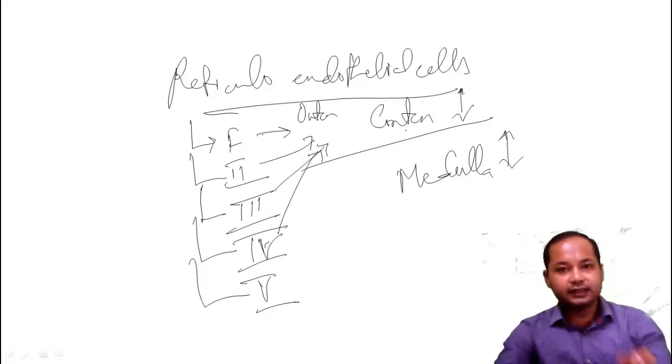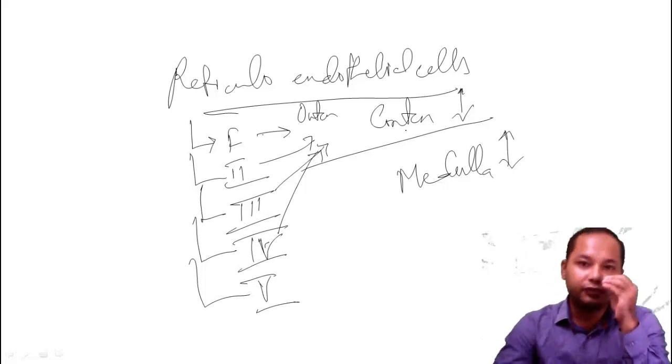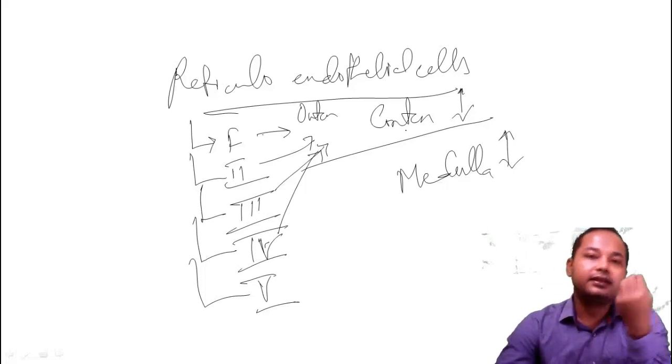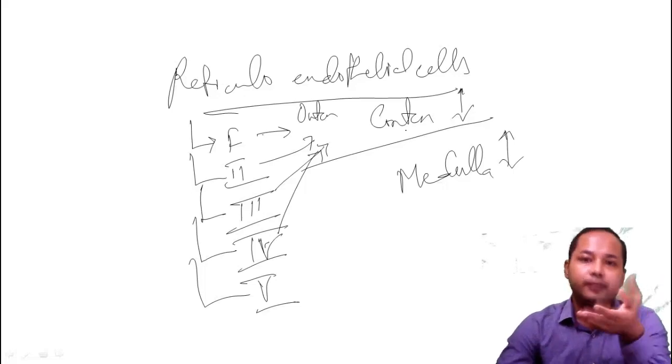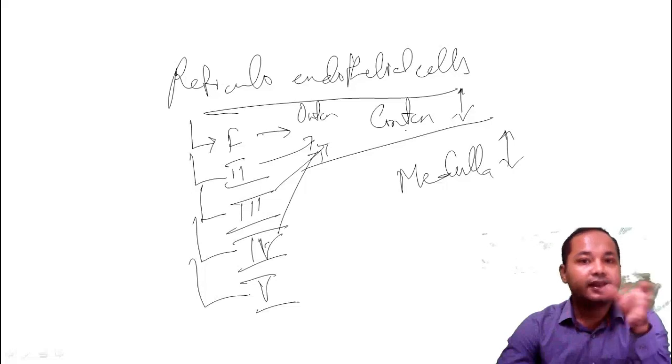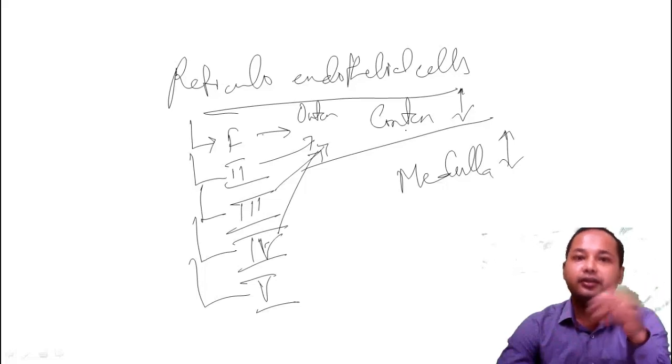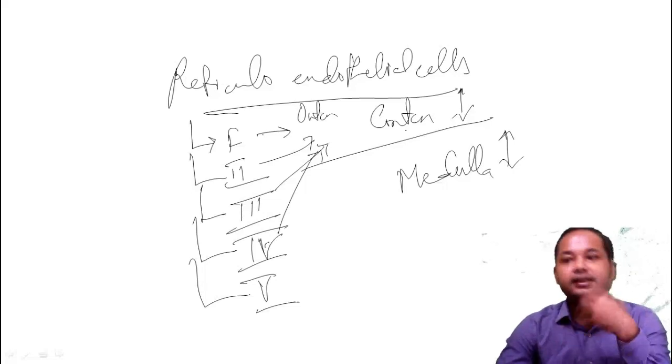So what are these reticuloendothelial cells basically? These are the cells which surround the T lymphocytes, and they provide a kind of barrier so that the lymphocytes are not exposed to blood. What will happen if they are exposed to blood? They will be directly exposed to the antigens, and these are naive cells. Naive cells means they are newborn. They will be trained that this one is an antigen, this is our own.